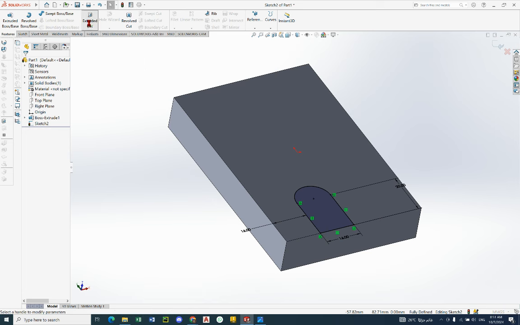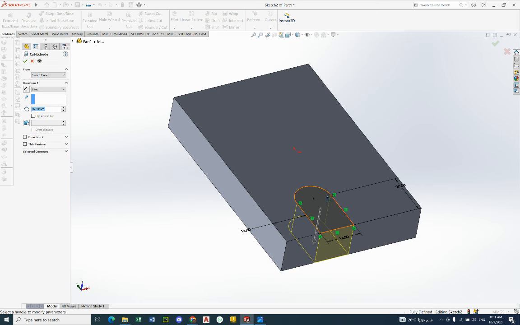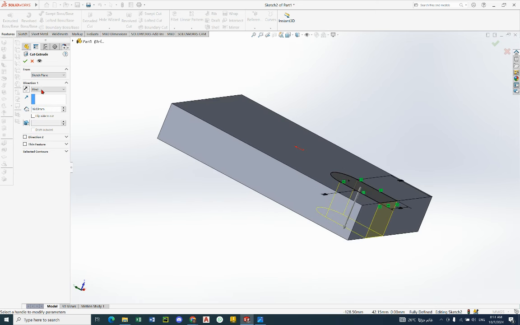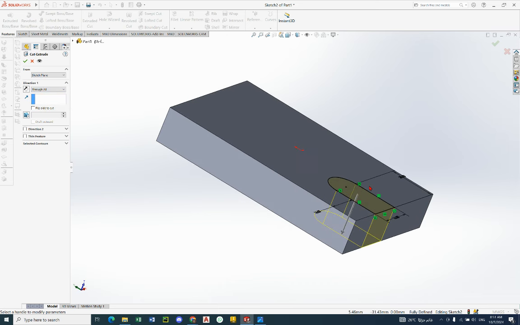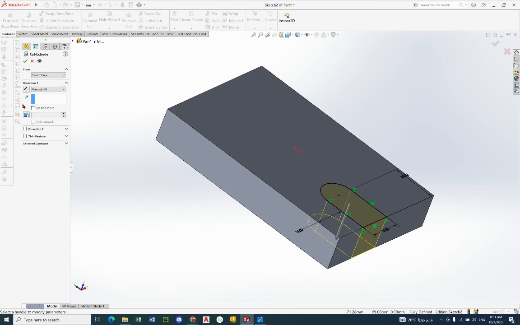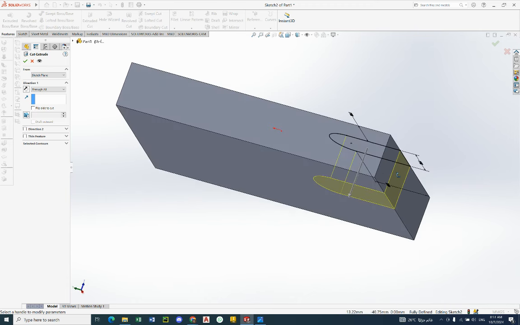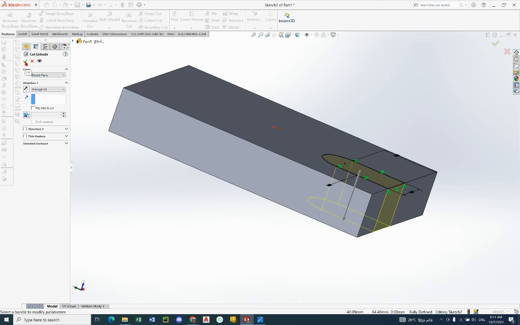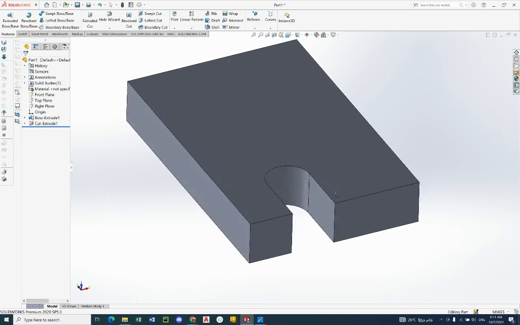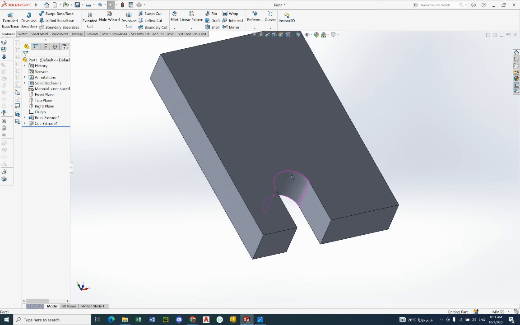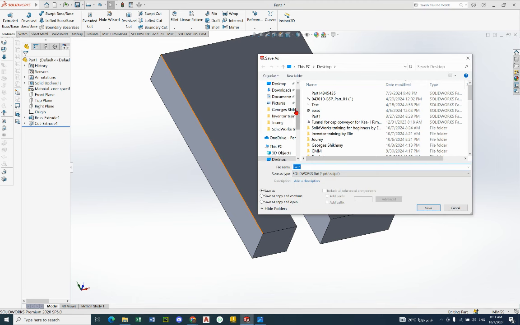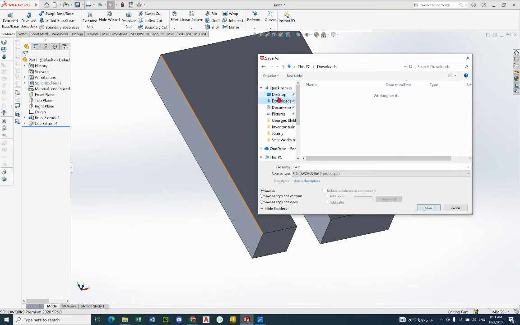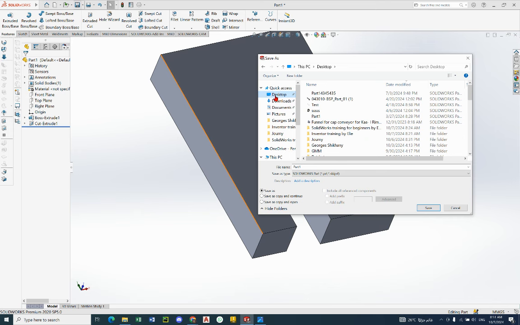Okay, I click extrude cut. Like you see here, I can mention here through all, so it will cut it from here through all in the above. Okay, in order to achieve it, I will click on the green arrow. So it's done. Like you see here, we have now the cut. It's preferable to save it. Okay, save it like we said, and save it on the desktop here.